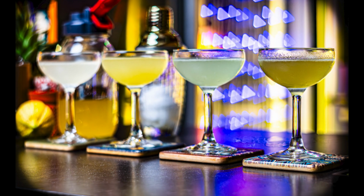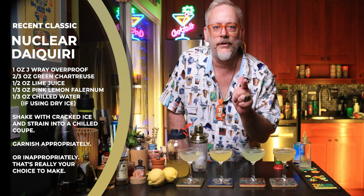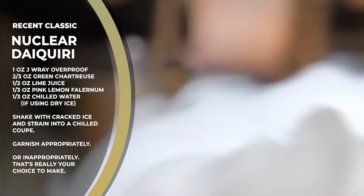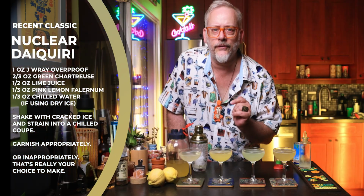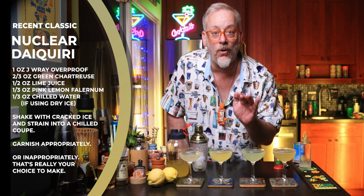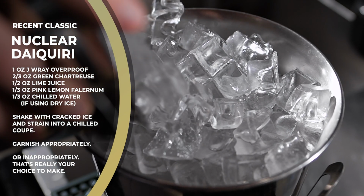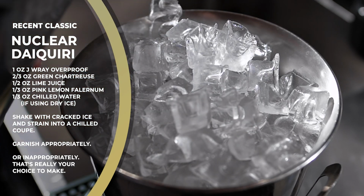Another recent classic, let's make the Nuclear Daiquiri, and how about the Nuclear Banana Daiquiri too? The original recipe says to add extra water if you are using dry ice versus wet ice, and this isn't referring to frozen carbon dioxide dry ice. If you are making this at home, the ice that comes out of your freezer or built-in ice maker is colder than the ice they use in a bar or restaurant. This wet ice will melt quicker, diluting your drink more than your home ice.